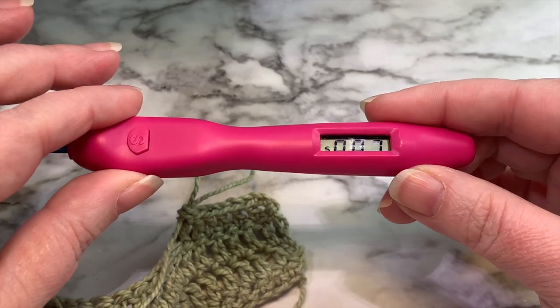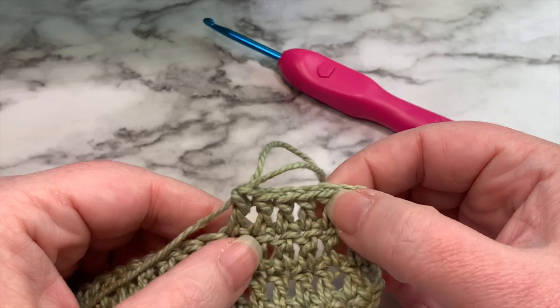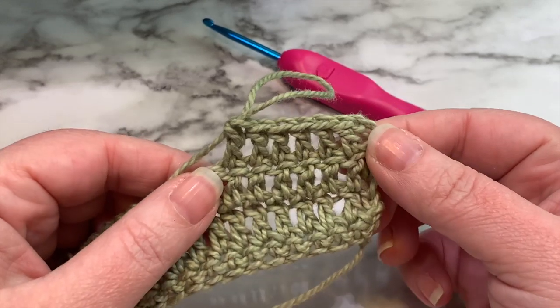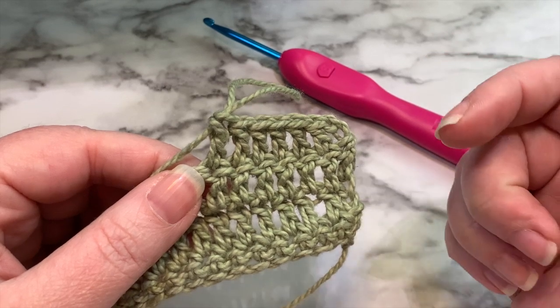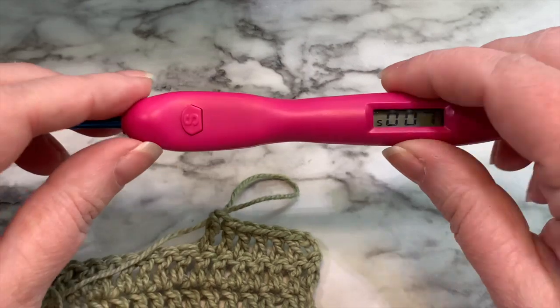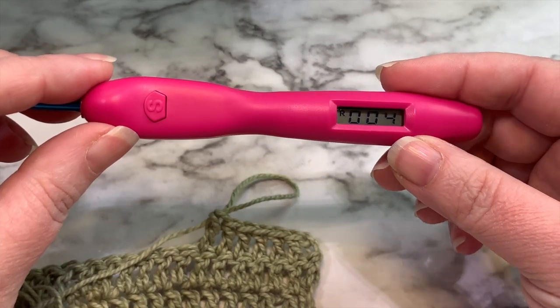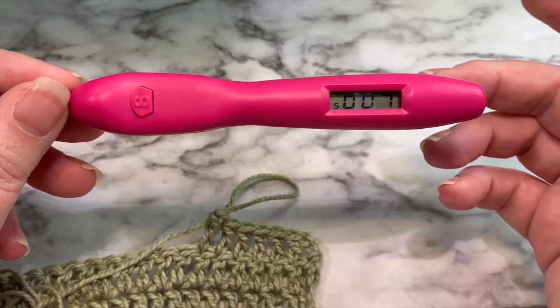So that was, what was that? That was 7 stitches. Did I actually hit all of them? 1, 2, 3, 4, 5, 6, 7. There we go. And I actually, while I was sitting here crocheting with you guys, I accidentally pushed the button. So it should be reading 8, but it's only reading 7. So I dropped a stitch on the counter while I was just sitting here, just that quickly.